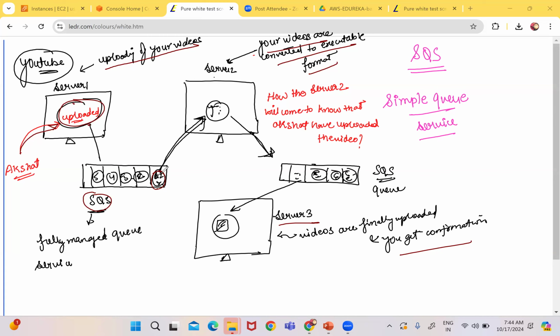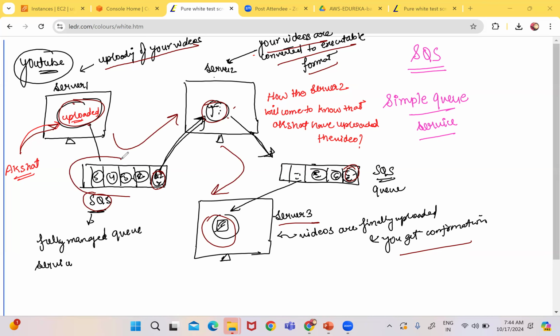As soon as the data is updated in the queue service, server 2 will pick it up, saying that we have data which is updated. It will convert it here, and then update it to the second queue. Then it will pick it up from the second queue and update it in server 3. So this is the complete process which happens together in the case study which I have used.